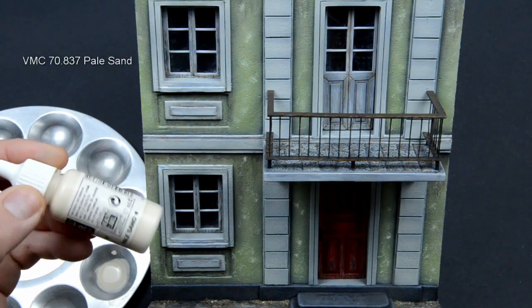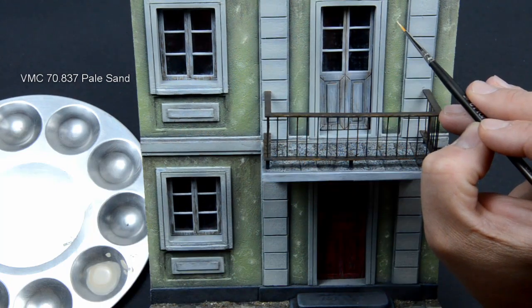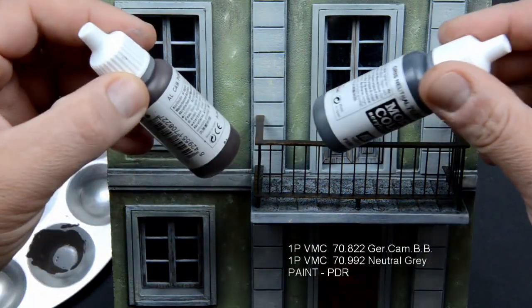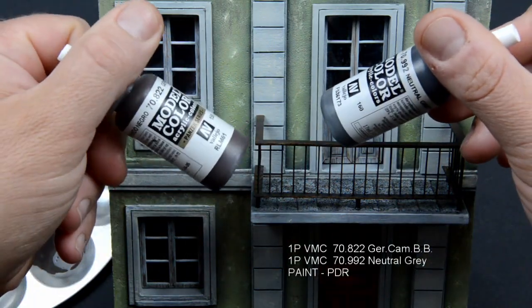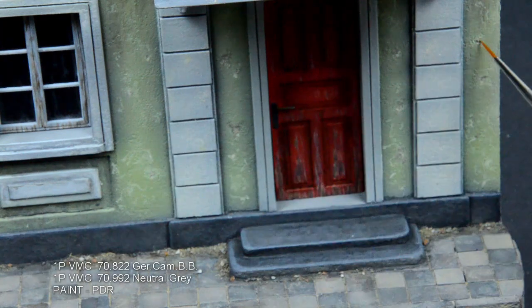Then, with pale sand, I started to connect some spots with a fine brush. I also made some other scratches. In the end, a mixture of dark brown and neutral grey was used instead of rust tones. I was able to blend it in because drying retarder was used.